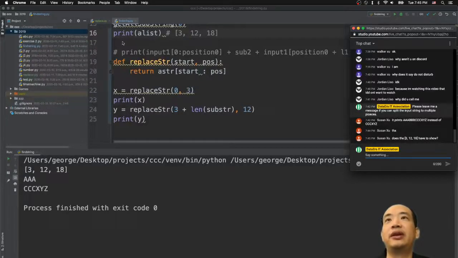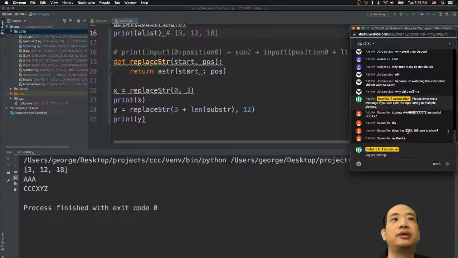In your exam you shouldn't print them, or after you submit your answer you have to comment them out. But here, because we want to know how we got the answer step by step, that's why I just keep all the output printed here. So there's no need for you to print it out.